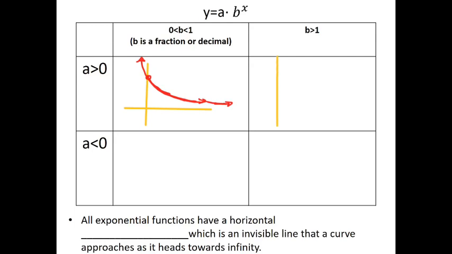Next, once again, if you take that positive A value, so we're taking a positive number right here, you have a positive starting number, but now we're multiplying by some number greater than 1, like doubling a number or tripling a number. Now your graph is going to start positive, but it's just going to get bigger and bigger and bigger.